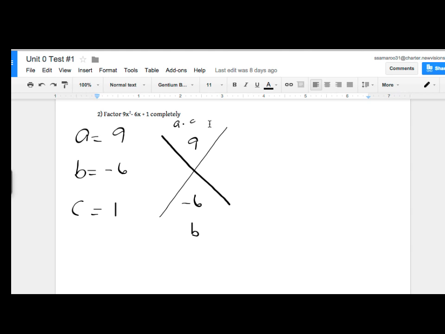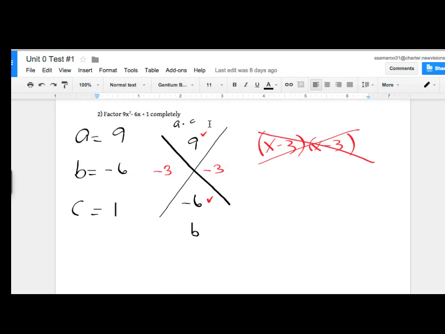Miss Ewan, you want to help me out? Sure, I do. Tell me my two numbers. Okay, so my two numbers are going to be negative 3 and negative 3. Are you positive? Let's check this out, because negative 3 times negative 3 is a positive 9. Check. We're good. Negative 3 plus negative 3 is? Negative 6. So we're good. The only thing with this, we cannot write x minus 3 and x minus 3. This is a big no, it's in red.